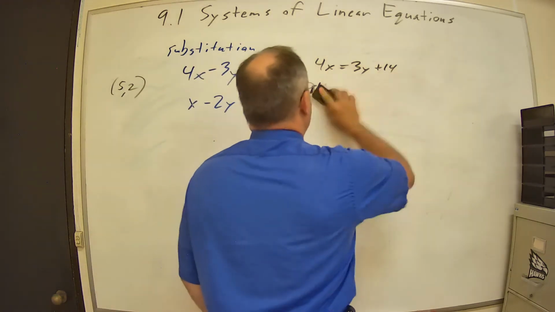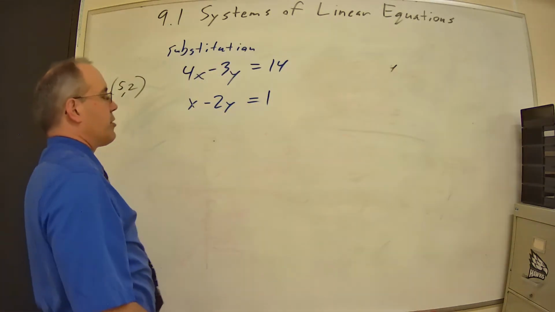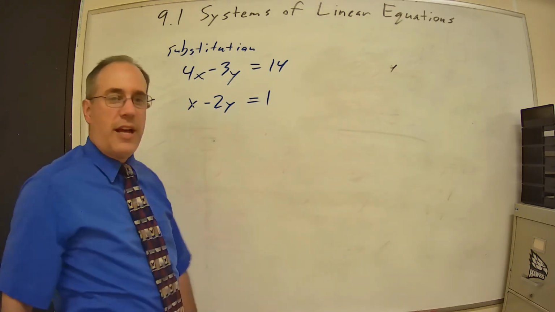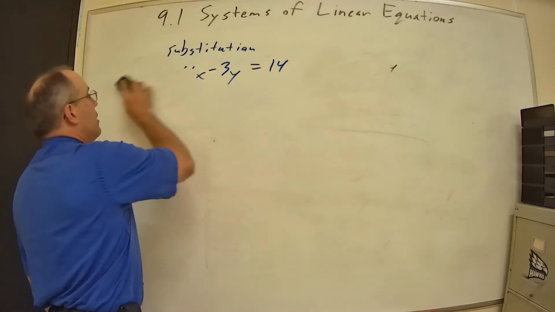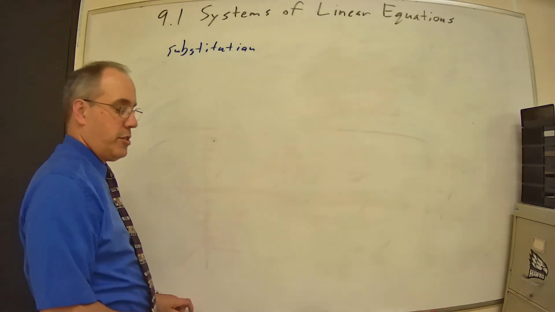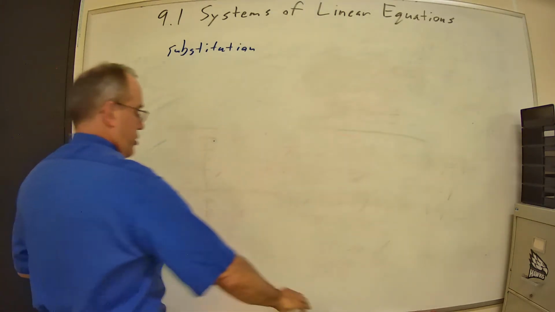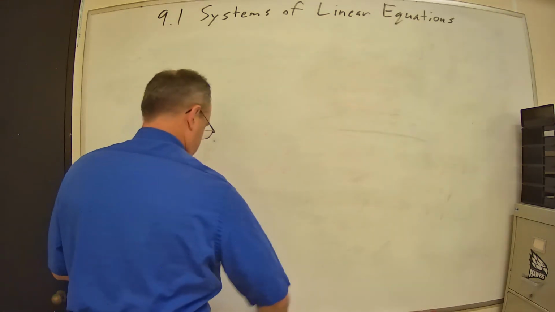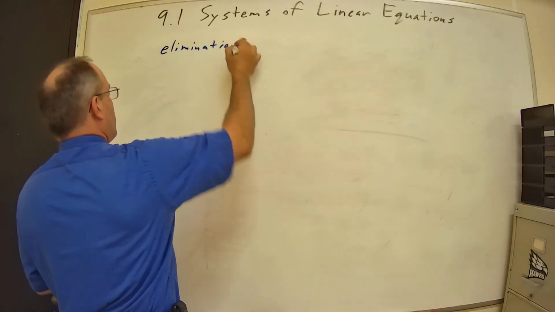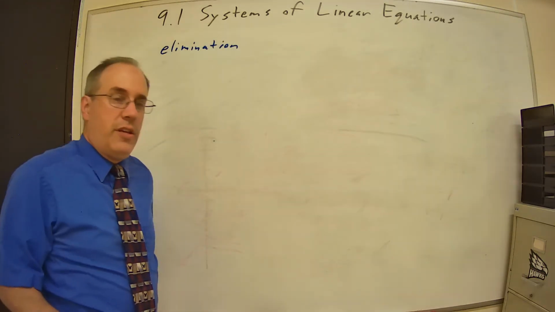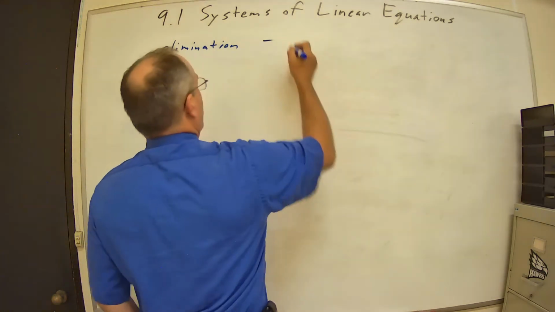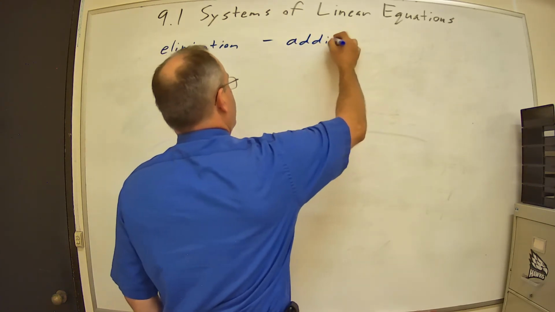Okay, so that was finding the solution to a system of linear equations by substitution, and then I showed the graphing as kind of a side note. The other standard method of solving a system of linear equations is by elimination. So let me get rid of the substitution. Now, elimination is a more generic form of this. Some of you may be familiar with solving by addition.